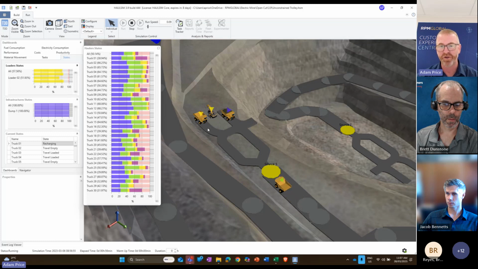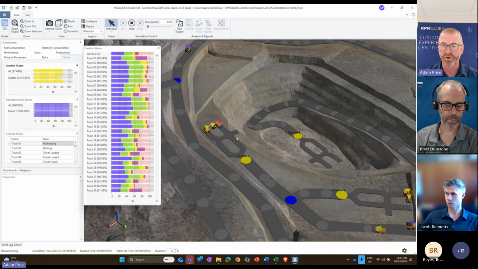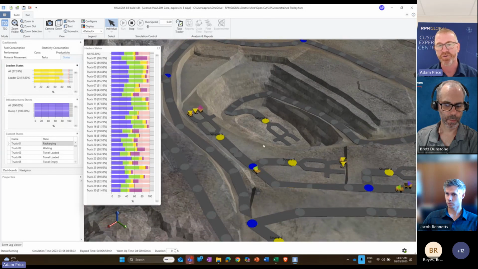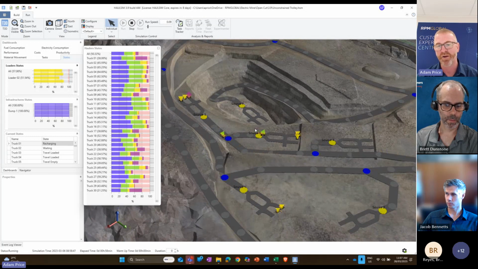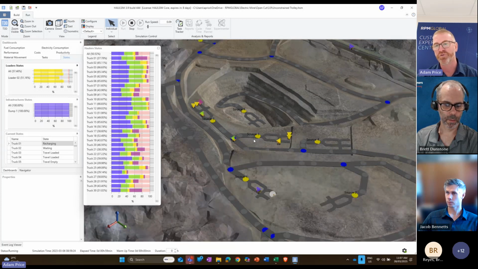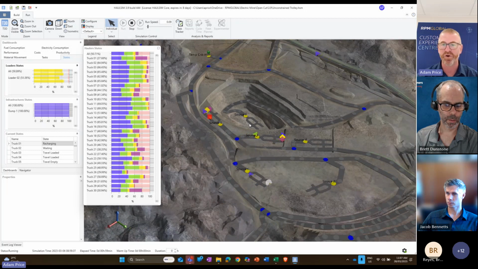We can do single-sided loading, double-sided loading. With regard to all the material movement, different materials will perform differently when they're being loaded as well. We model spot time at the source and spot time at the dump, all that sort of stuff that you expect if you're in mining when you're trying to model the way that a haulage system works. We don't stop with the loading equipment. We also model crushers and dumps and stockpiles and those sorts of things.